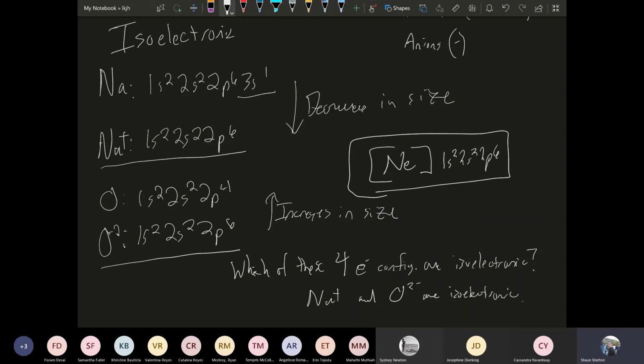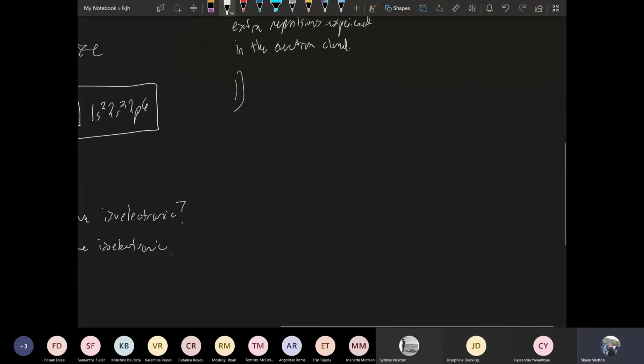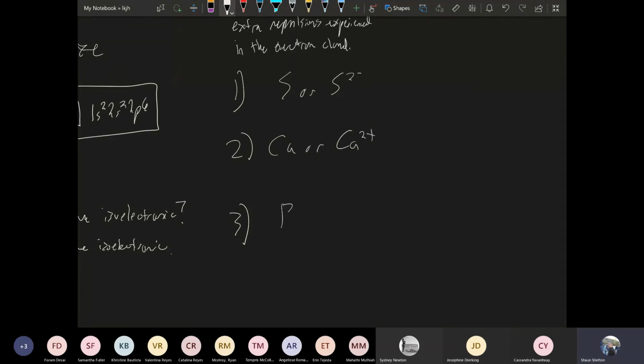All right. In fact, y'all, let's do 3 problems today. I haven't done this. So let's do a couple practice things here, okay? So I'm gonna put up 3 problems, okay? So 1, 2, and 3. What I want you to do is figure out which is the larger atom or ion from each pair. So sulfur or S with a 2-, calcium or calcium with a 2+, and the last one is Br- or krypton. Okay, so I'm gonna give you 2 minutes.